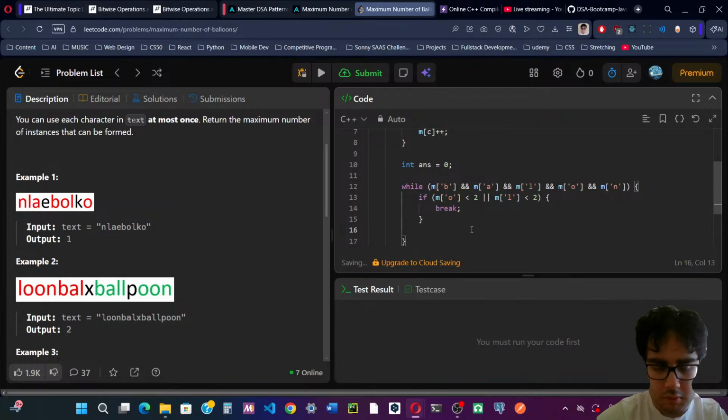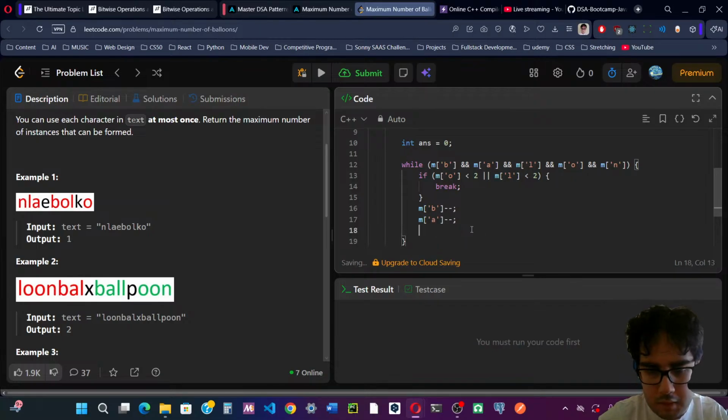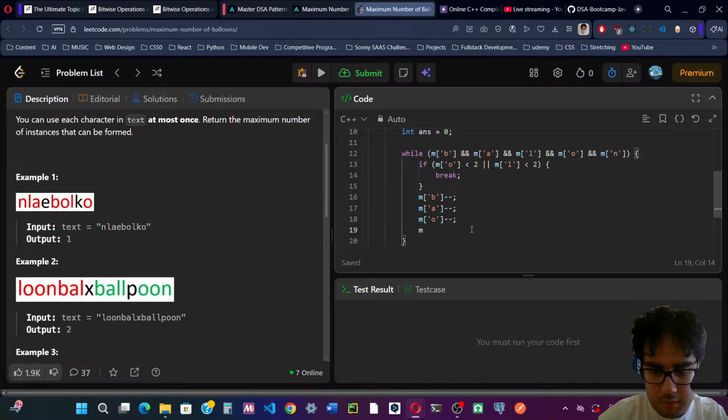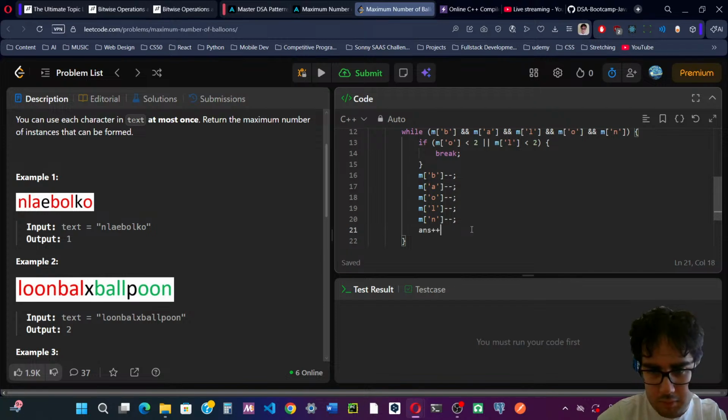So then we're gonna do m of b minus minus, m of a minus minus, m of o minus minus, m of l minus minus, and then m of n minus minus, and ans plus plus.